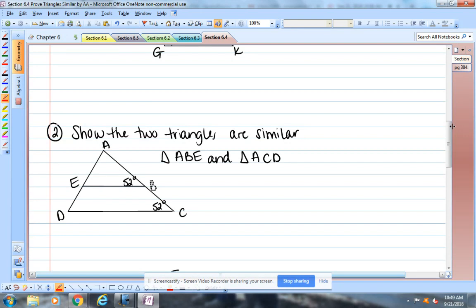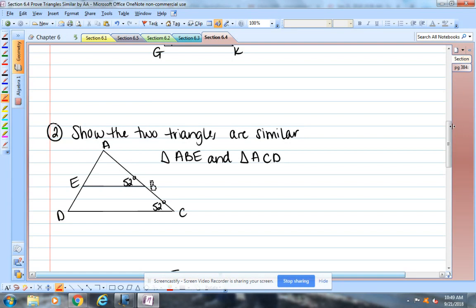So you're basically proving it without making a statements and reasons table. We will eventually get to those. But when it just says show, that's kind of like an informal proof. Okay? So we do need to give reasons, but you don't have to set up the table and do it so formally.